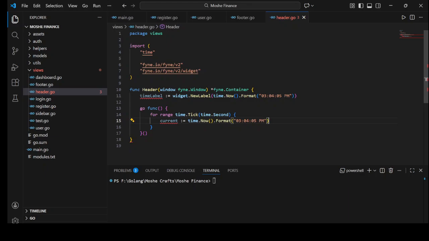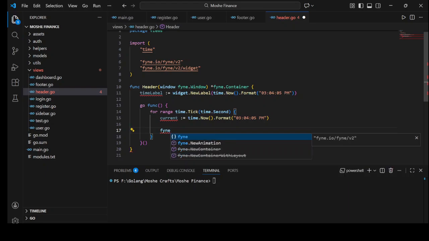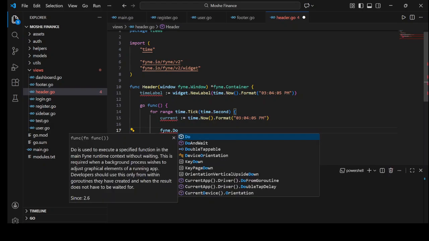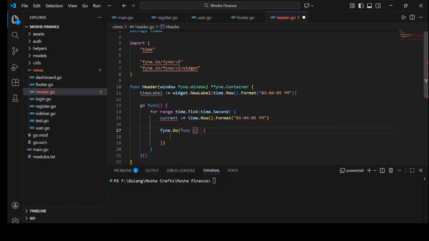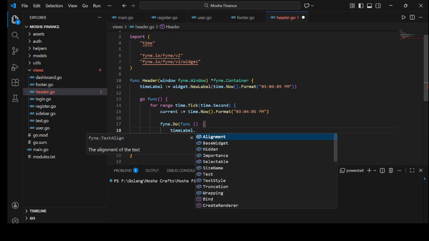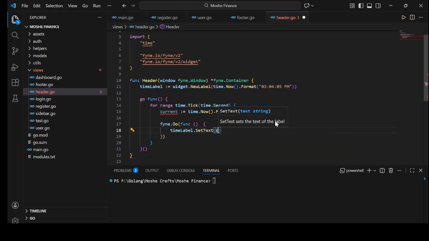Okay, and then we have to update it. So it's going to say Fyne dot do, going to be a function. Then just going to say time label dot set text to current.